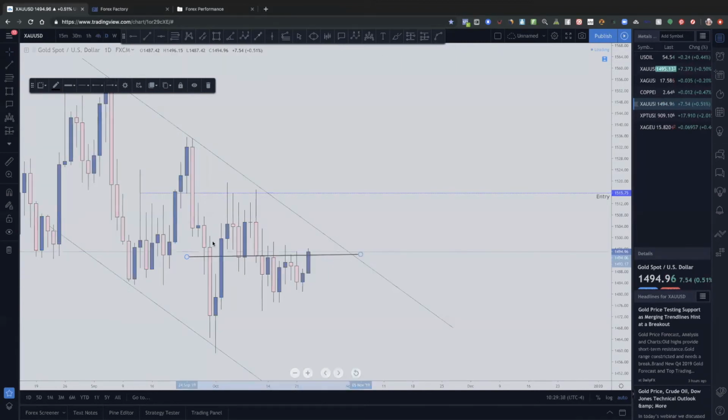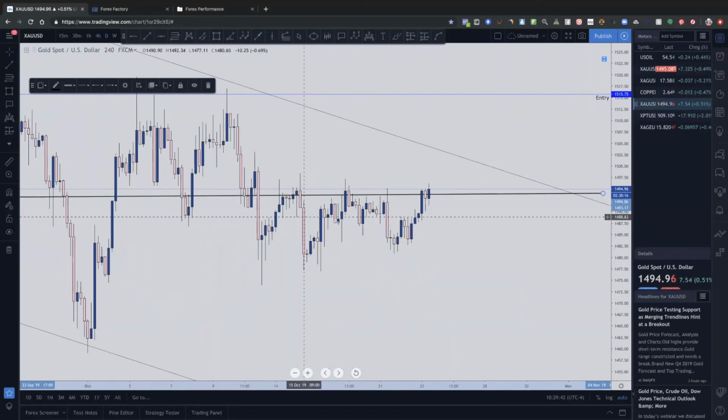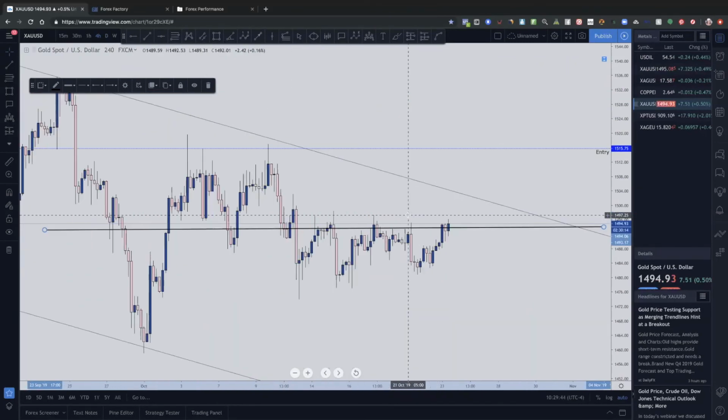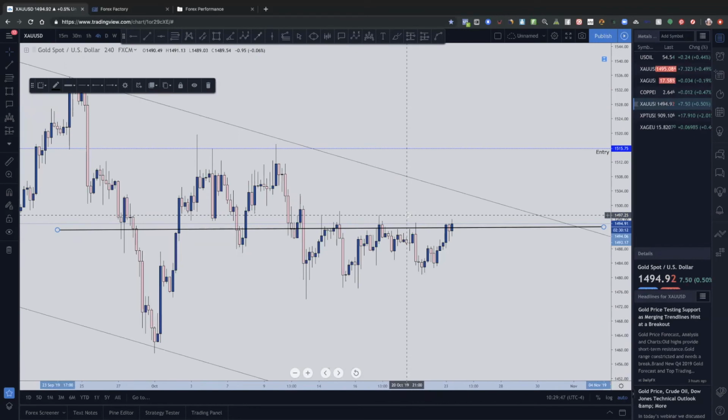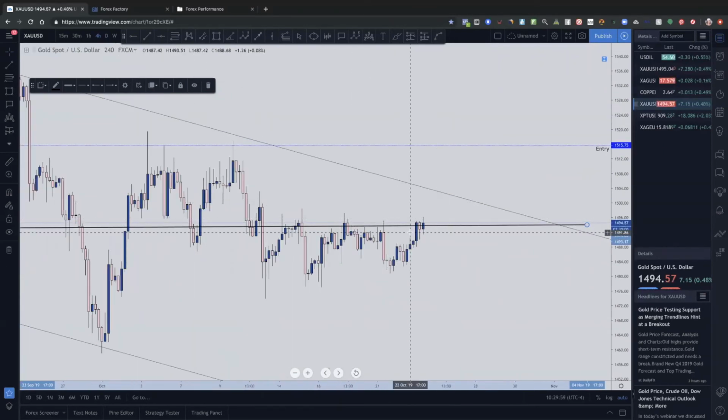Yes, sir. Look at this. It's just dancing around. It's like, you know what, just please come down. Come down. Now, again, I told you, if this area gets compromised, then I'll be looking for something else. But we can see that it's a really respected area. And until it does what we just saw with the previous pair, then we'll move forward.